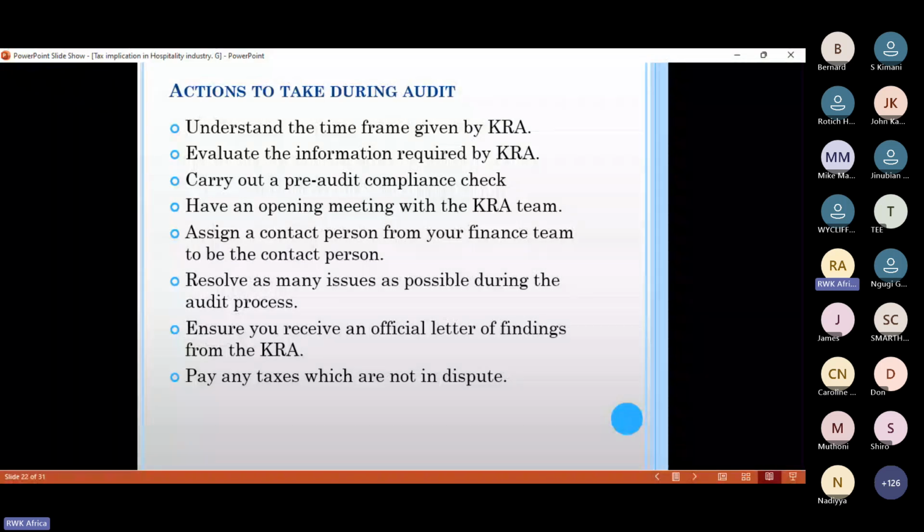So if you don't have an official letter of findings showing that this period was audited and these are the findings, then you cannot defend yourself. You will have to go again through that whole process of audit. So ensure you have an official letter of findings from the authorities upon conclusion of the audit.